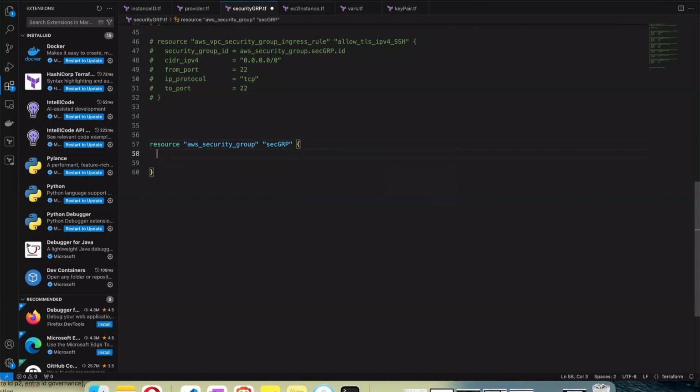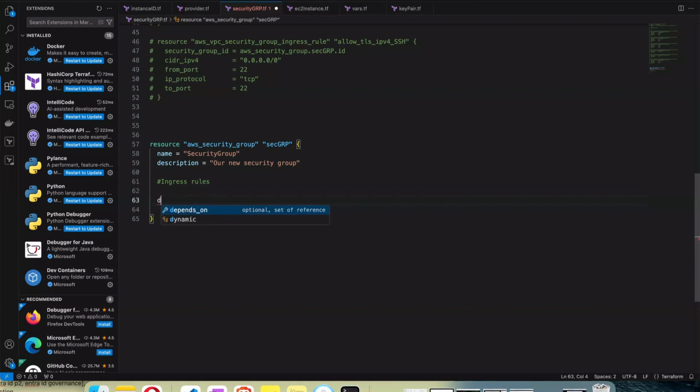We could give it a name as usual, security group. We can give it a description: our new security group. Now, let us start with the ingress security group, the ingress rules.